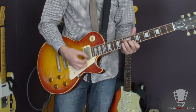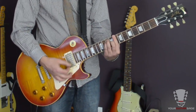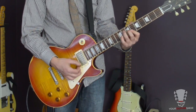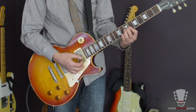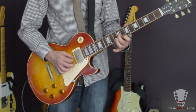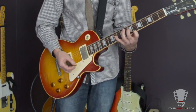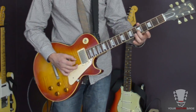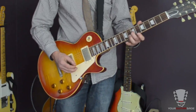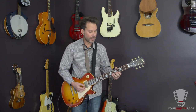Lick two — you can almost think about these as major chords, because basically he's using that top part of the bar chord. To be even stricter, he's just using strings three and one. This is going to be at the sixth position, meaning your fingers are behind the sixth fret, and you're going to slide up from five. Then you hit this note twice and come back to the note again. Just get this one lick down and you've got the whole thing, because he does it four times going up the fretboard.